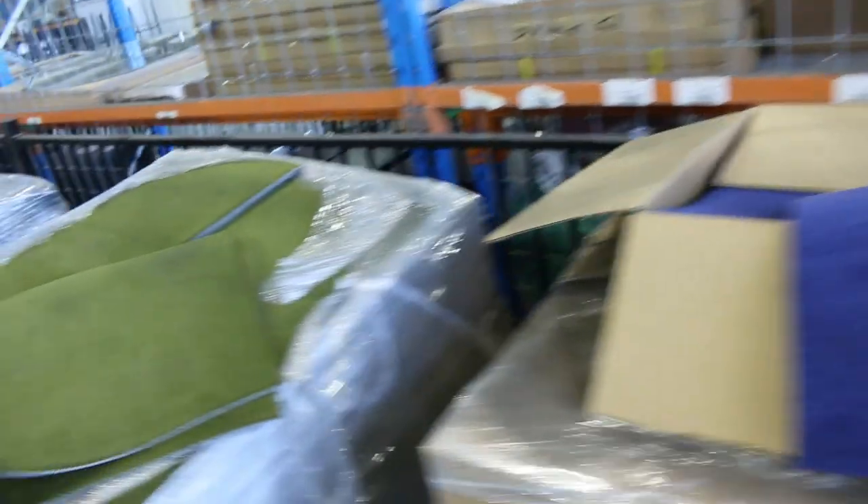Then we've got a few odds and sods of vinyl plank and some hybrid even — we'll clear them out pretty much unreserved. Then onto the vinyl tiles and this woven finish which have been slowly going through. They're high quality tiles which normally retail around about $50 a metre, going out the door to around about $5 a square metre. More carpet tiles here — we've got some interesting colours in the purple, a blue, and a nice olivey green one there also. They'll start from $10 a metre, really good value.